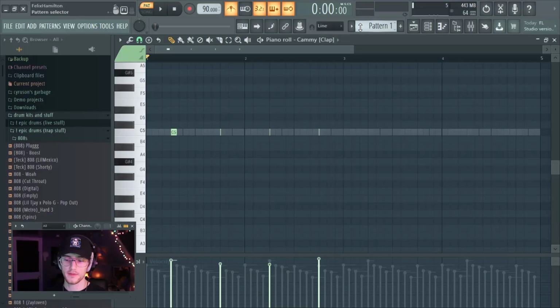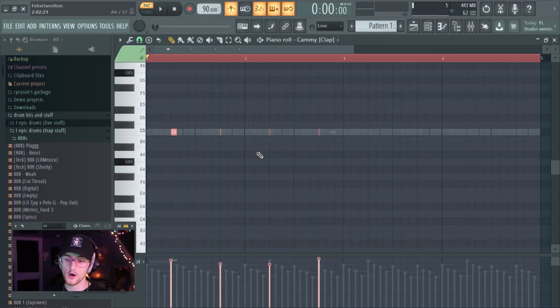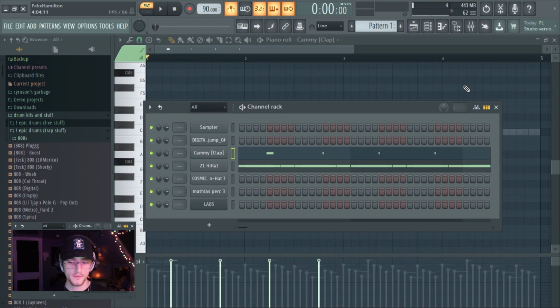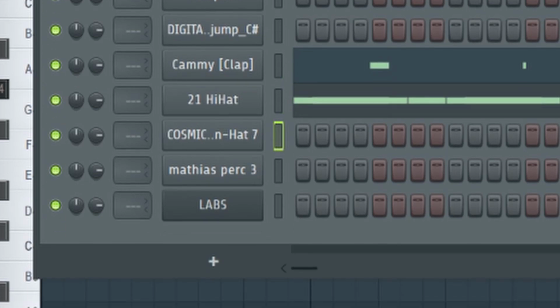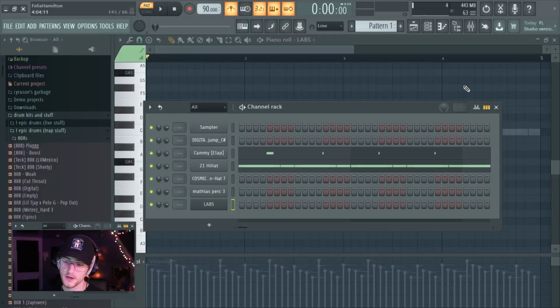So with these claps, I want to make sure that all the volumes are exactly the same. But what I think I can do is hit Control A, and then hold down Alt, and then scroll up on the scroll wheel, and then just scroll down a little bit again, and now they're all pretty even. And now at this point, we've got a good basis going on, and I think I'm pretty much ready to record this piano sound. So I'm gonna go down here, and then just do F7 on the keyboard here. And now I guess I'm just gonna try to record this thing.